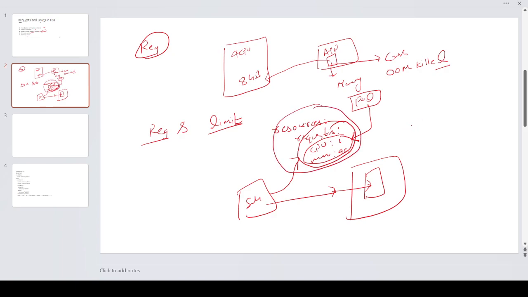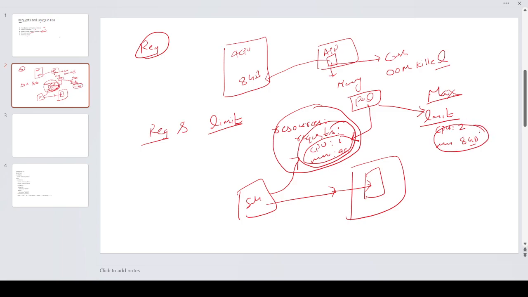Now the limit, what is it? Here we'll add CPU and memory, and we define the maximum CPU and memory that the pod can use. For example, I will say it can use two CPUs and 8 GB of RAM max. That pod will be able to use only this much CPU and memory.